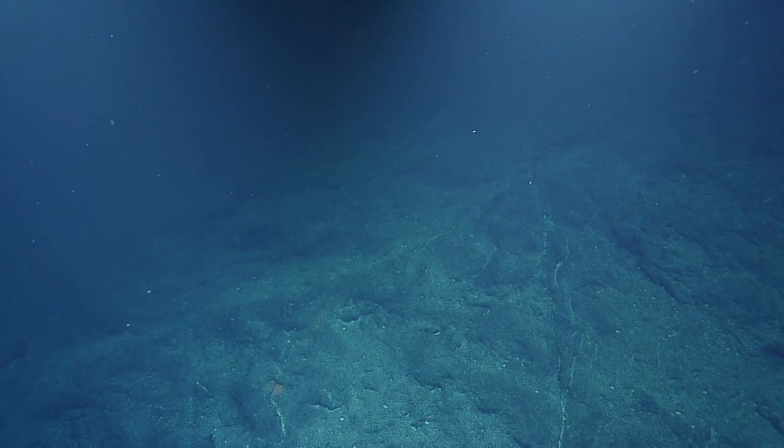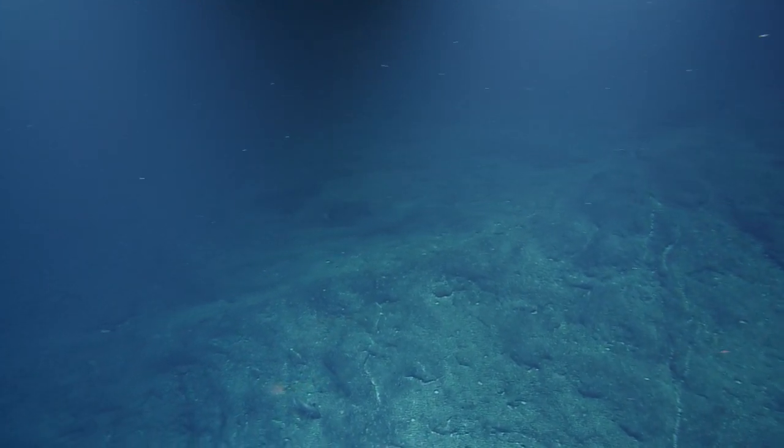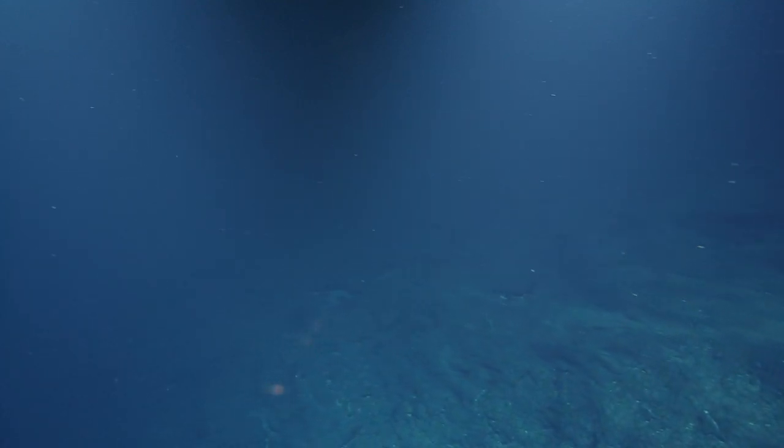So here's something I always wondered. When it comes to the depth of the ocean, where we're diving, sometimes it's hard to get a scale of just how deep we are. But if you want to get an idea, about 40 meters is about the maximum depth for scuba divers, roughly. About 300 meters is the height of the Eiffel Tower. 500 meters is as deep as the blue whale can go. 1,000 meters is the max depth that sunlight can reach.